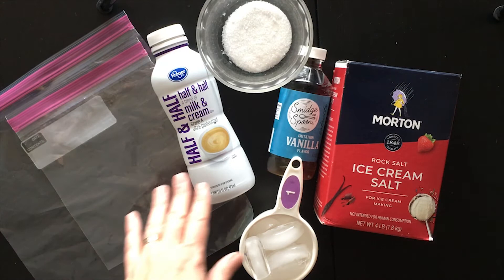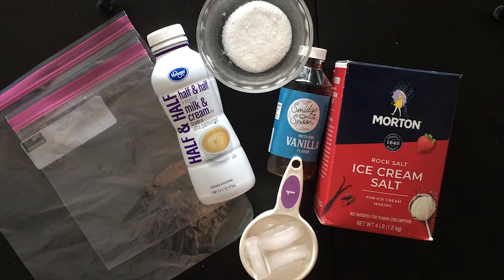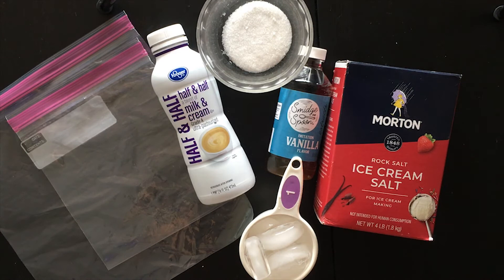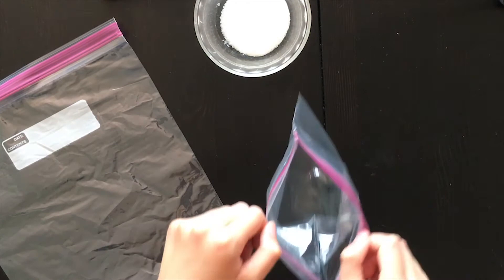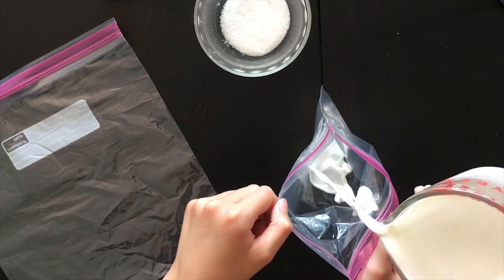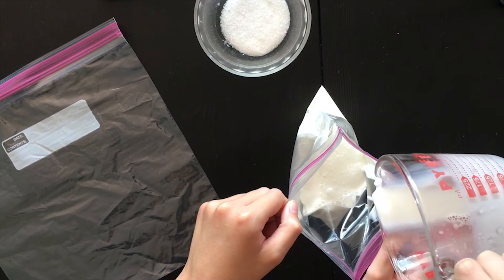Here are the supplies that you will need to make your ice cream. Two Ziploc bags, one larger, one smaller, some half and half, sugar, vanilla, rock salt, and ice. If you don't have rock salt, using regular salt will be fine. Just when we get to that step, you may want to double bag your smaller bag so that none of the salt gets through so your ice cream isn't salty. The first step is to pour one cup of half and half into the bag. These measurements are based on two servings. So adjust accordingly for your family.